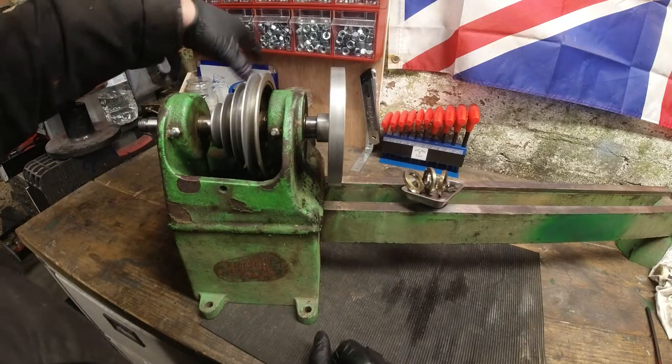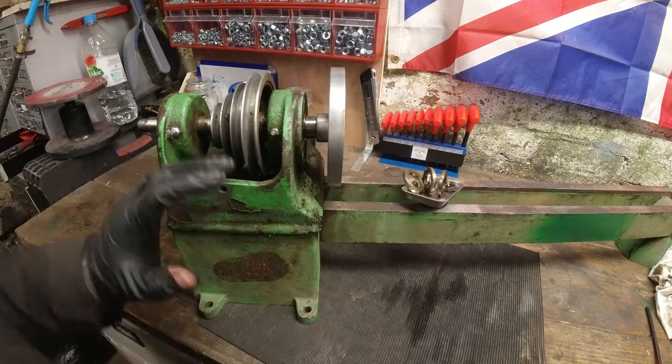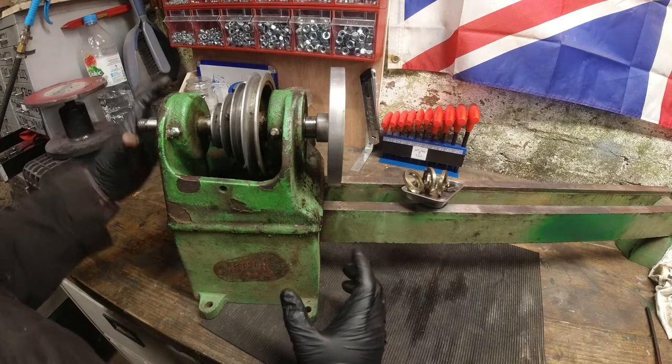Okay, I've moved over to the bench because I'm going to get oil all over the base, and I don't really want to do that. Okay, what I'm going to do is I'm just going to put this on a time lapse.